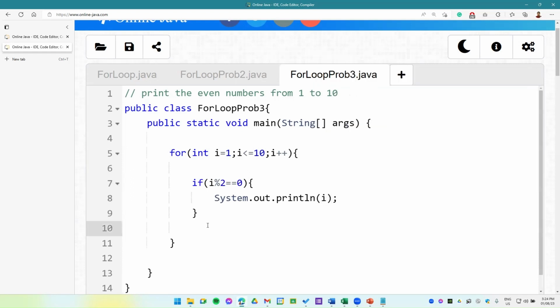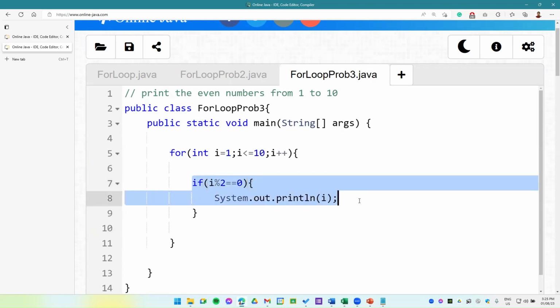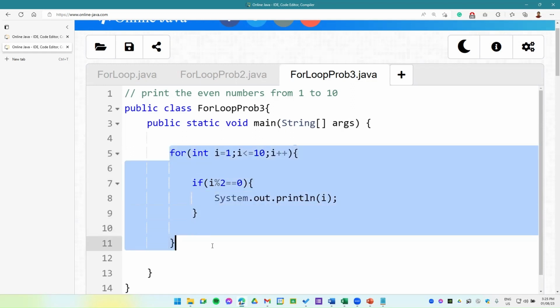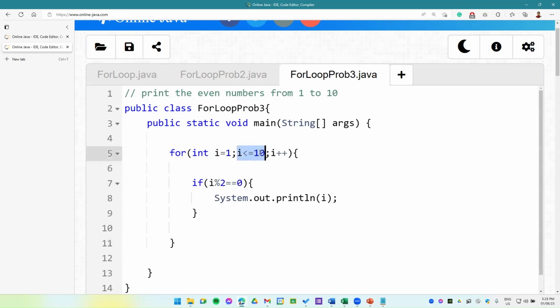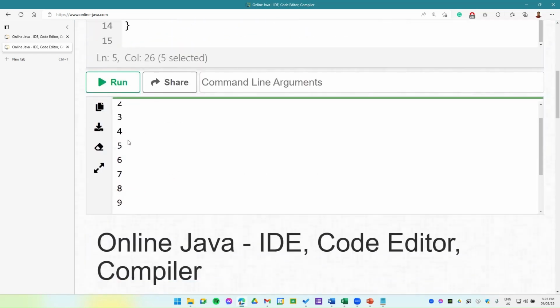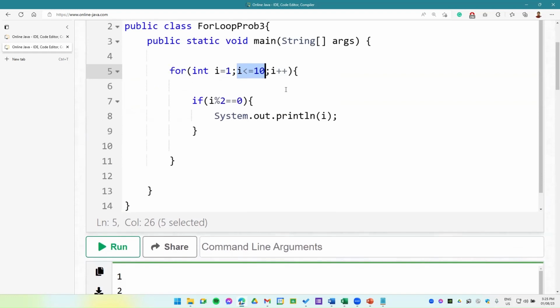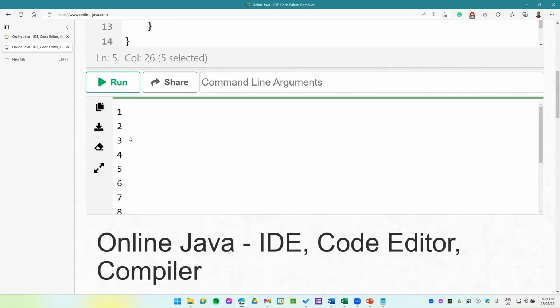Okay? Now, short lang or brief lang recap. If the condition is true, execute. If the condition is false, dili siya mo-execute. Pero since sulod man siya sa for loop, magbalik-balik gyapon na siya until such time moabot siya sa 10. Again, ang dagan ani nga loop is from 1 to 10 nga ato ang gipa-run.